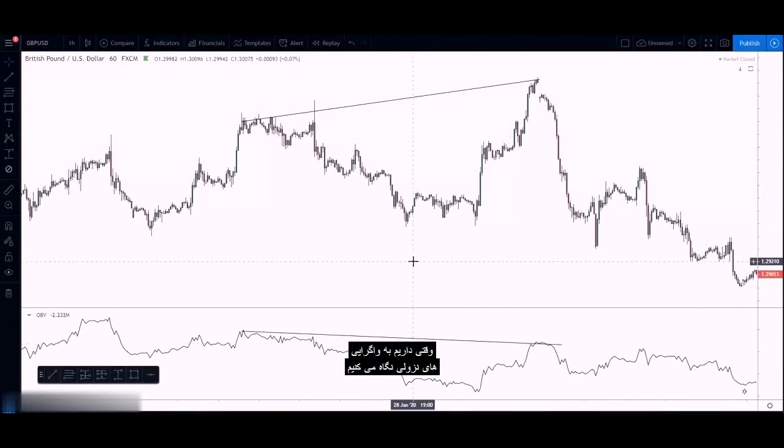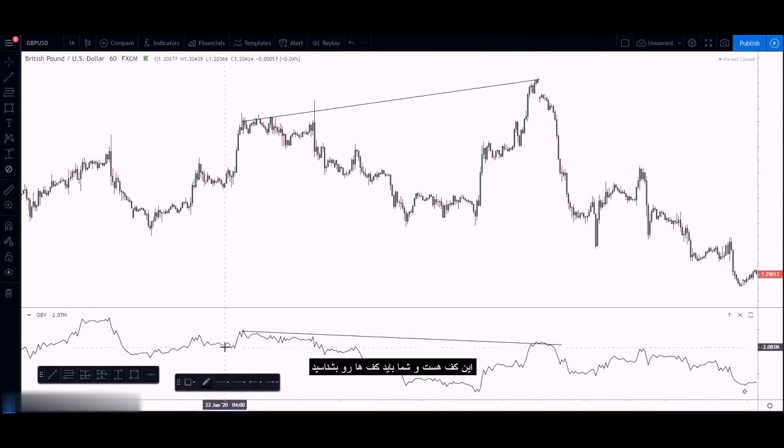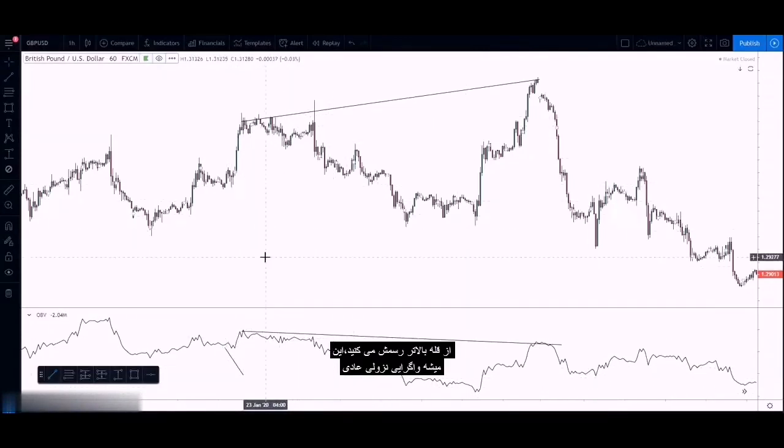When you're looking at bearish regular divergences, you draw them from the top. Okay? As you can see, from the top and from the top. What do I mean by the top? I mean the top of the chart, not down here. This would be the bottom, and you're going to need to know about the bottom soon. No, you draw from up here, the tops. That's bearish regular divergence.